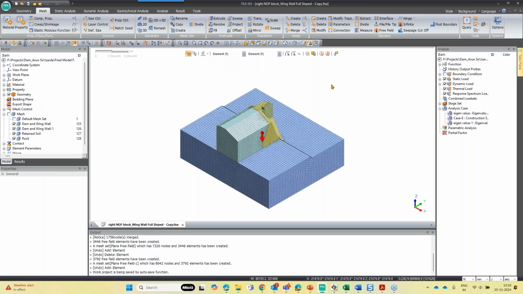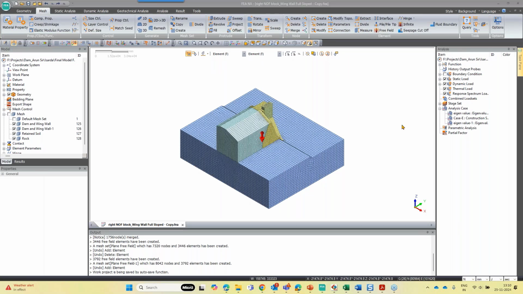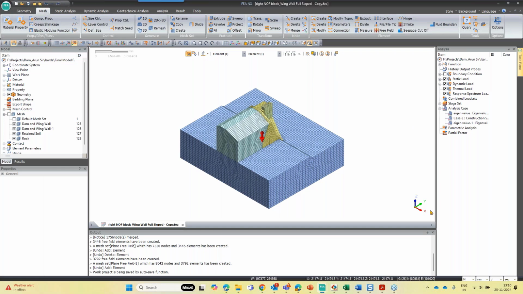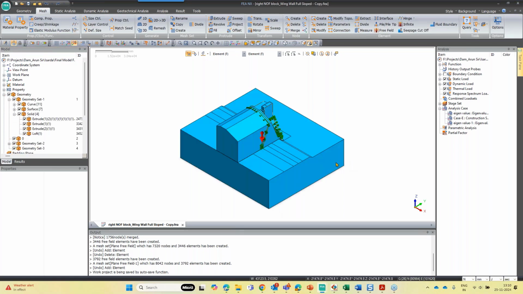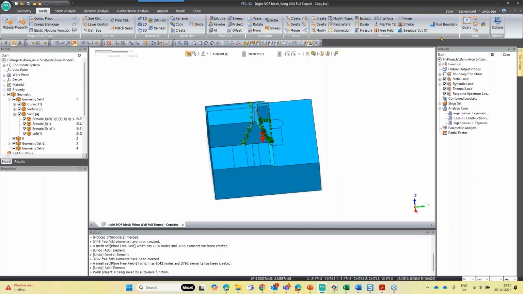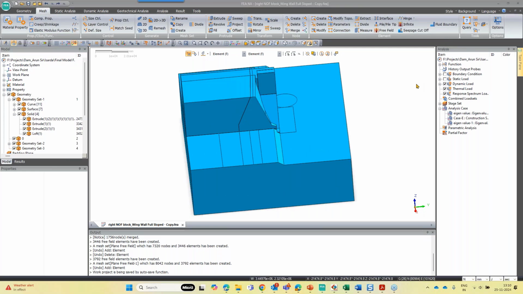This is the already modeled one, wherein you have the mesh and so on. If I hide the mesh, this is the geometry that was prepared. Let me hide the entire loading that was applied onto the geometry as well. So here we go.